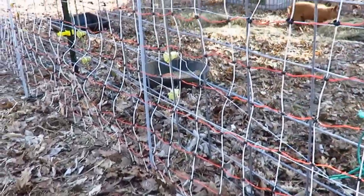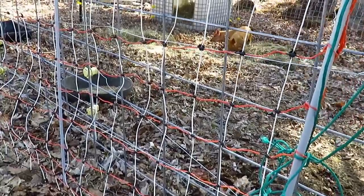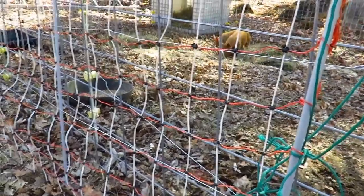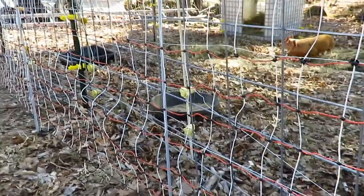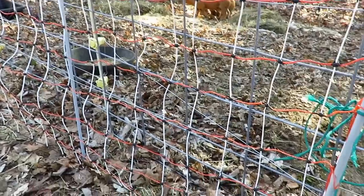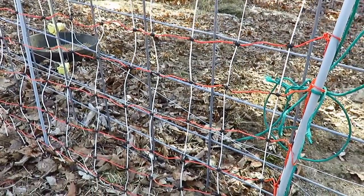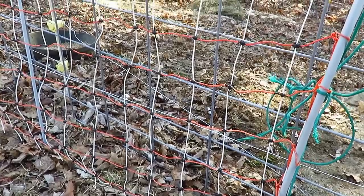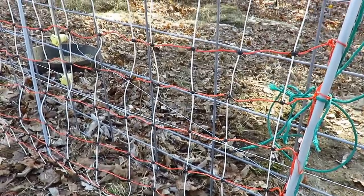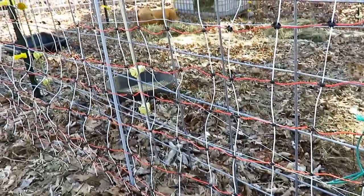I had some of this poultry netting fence that we put up afterwards when the pigs got through the hog panel, because they're not quite big enough for that yet. So the poultry fencing all the way around is just so the pigs can see it, and it's a lot smaller squares. While the piglets are small, we'll keep this fence up, and we'll take it down once they get big enough and once they really get trained to the electric fence.